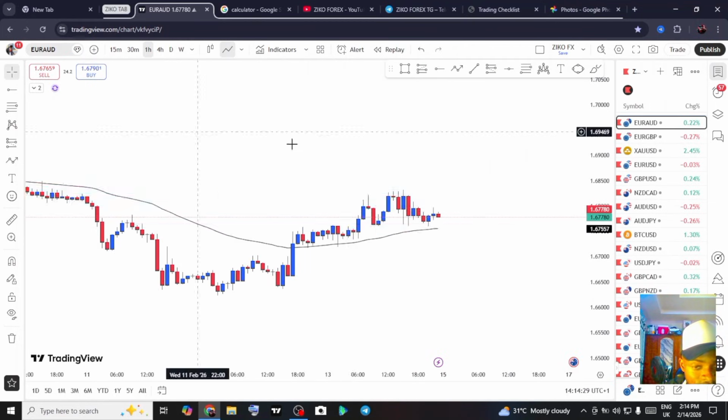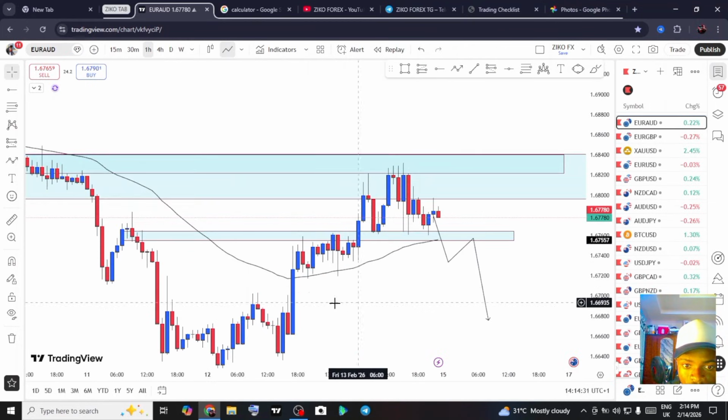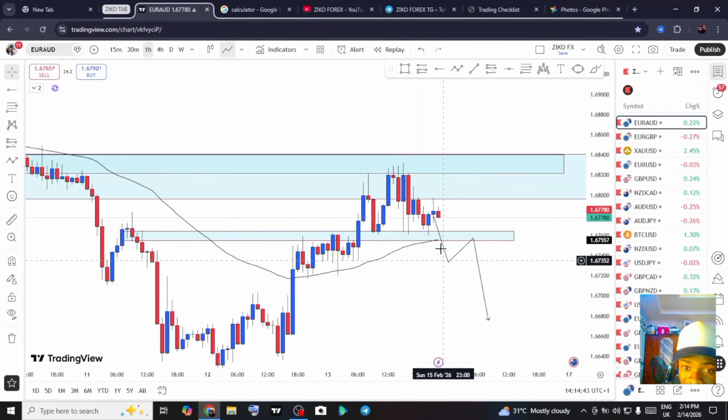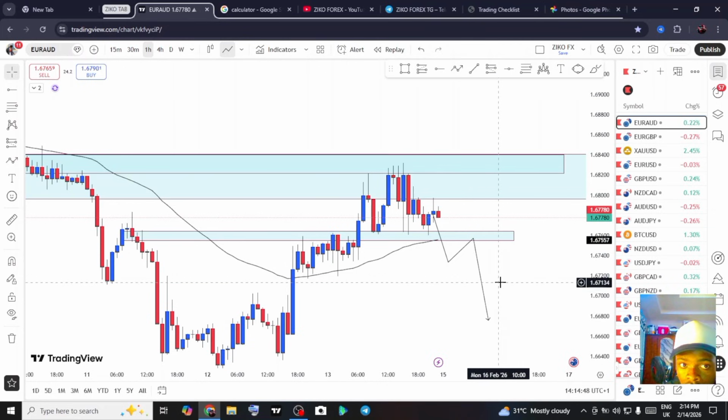Now on the entry time frame, which is going to be the 1-hour time frame, I will be waiting for price to actually break under this low because the 1-hour time frame is clearly bullish. This right here is the higher high and this is the higher low. So I need price to break under this low for this market to be bearish and for me to be interested in this market. So I need a break and retest under this low for me to sell, right?